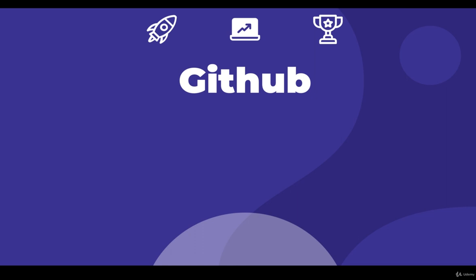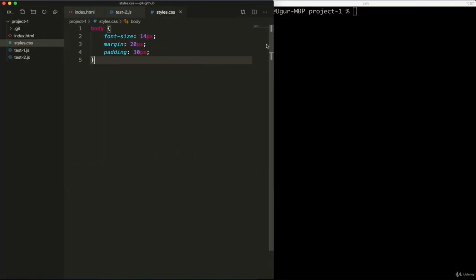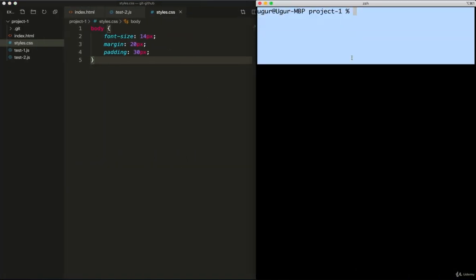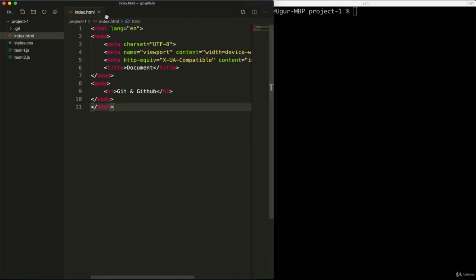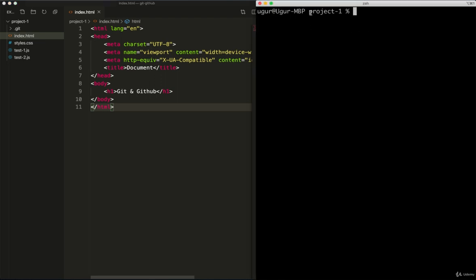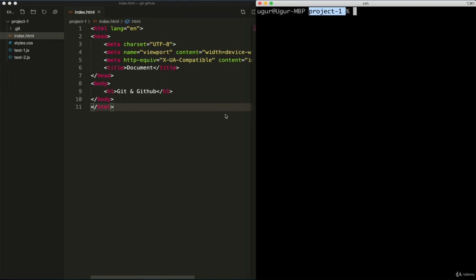All right, so in the previous lesson, we talked about a couple of different ways of creating repos on GitHub. So in this lesson, we're going to just create two of them, both ways, actually. First of all, let's say that we already have some kind of project and repo on our local machine, which we've been working on. In previous tutorials, you might recognize this. We've got a project one, and this is the repo right here, and this is what we want to push up to a new remote repository on GitHub.